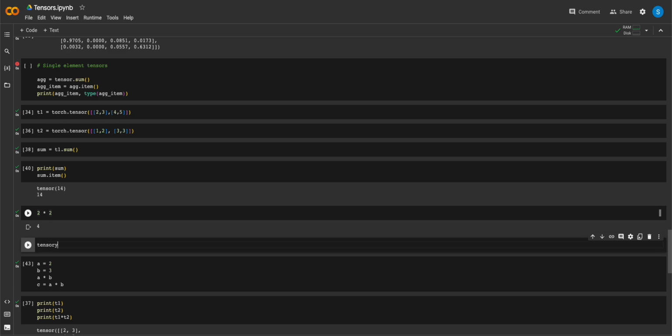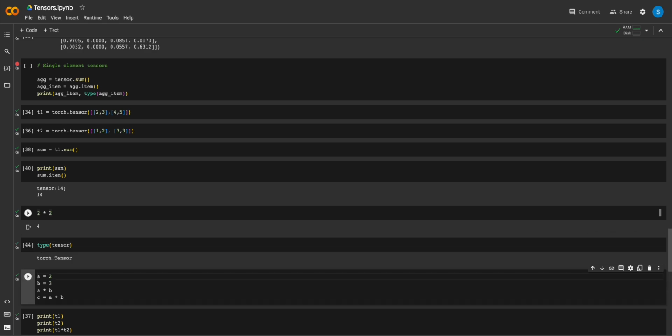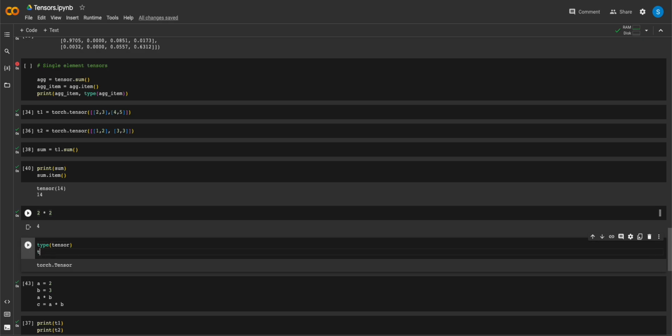For example, if we look at the type of a tensor, it's torch.Tensor, right? And then if we do type on the same .numpy, that's the type, a NumPy ndarray, right?